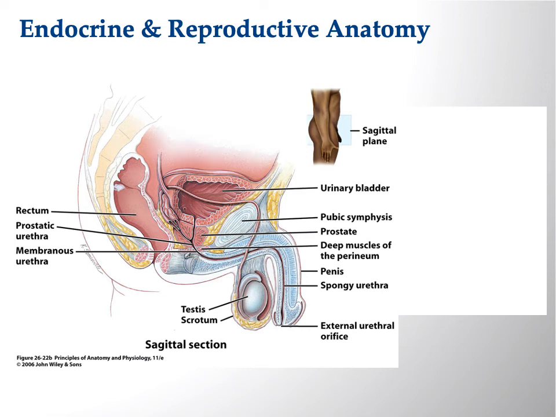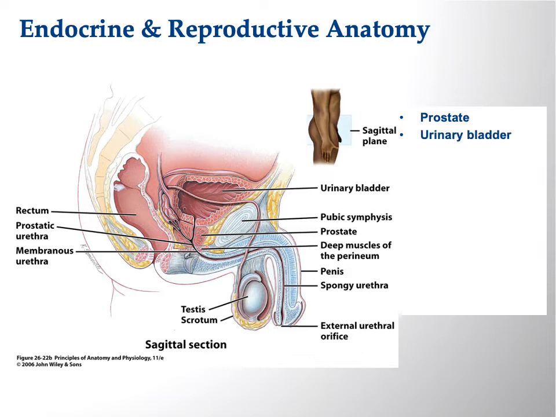Now here an overview of male reproductive anatomy. So the prostate. Look at the urinary bladder. Immediately beneath it is the prostate. This is a special gland in males. Females don't have one of these. In a typical adult male, it's about the size of a walnut. And as males get older, it enlarges. Benign prostatic hyperplasia. It becomes like the size of a key lime. And then it presses on the bladder. And that's why old guys have to pee all the time as well.